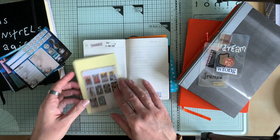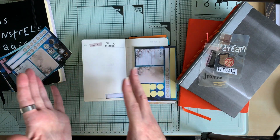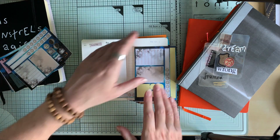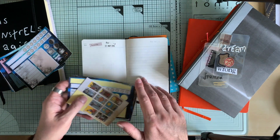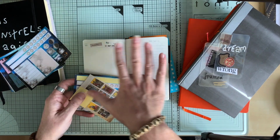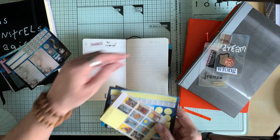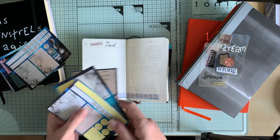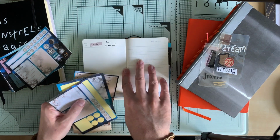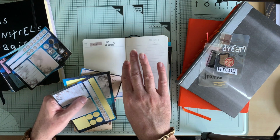Job for today, because last night was the new moon. So after the new moon, with the new moon energy, if you're into that sort of thing. If not, I just use it as an alternative planning thing for the month. But looking at my new moon intentions, what do I want to do this new moon? The new moon, set out the intentions. These are the things that I want to achieve.